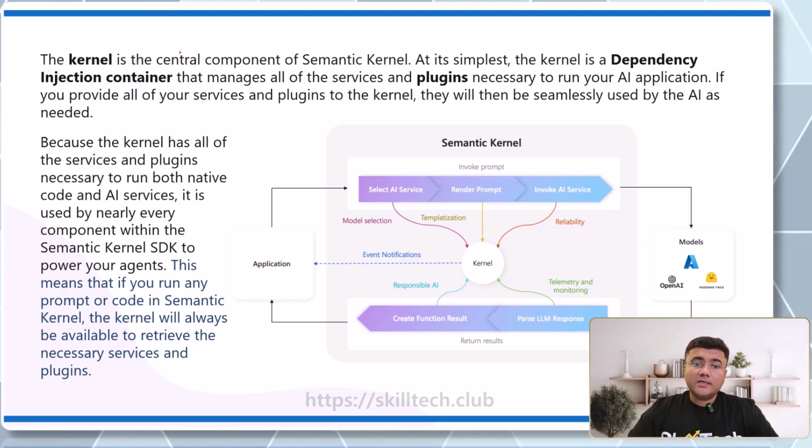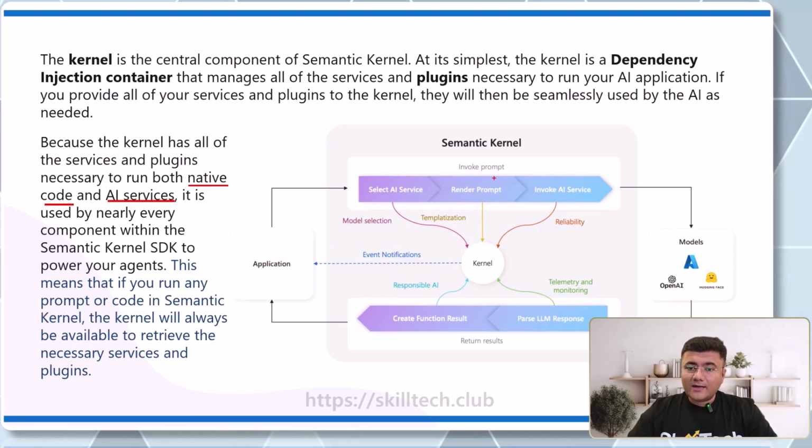Now, because the kernel has all the services and plugins necessary to run both native code and AI services, whatever code you are going to develop and maybe the AI services which you're trying to integrate and utilize inside this, it is going to be used by nearly every component within the Semantic Kernel SDK to power your agents.